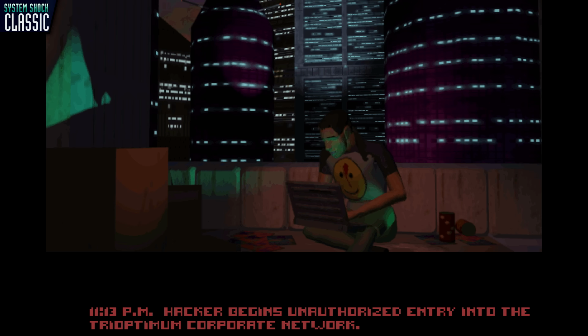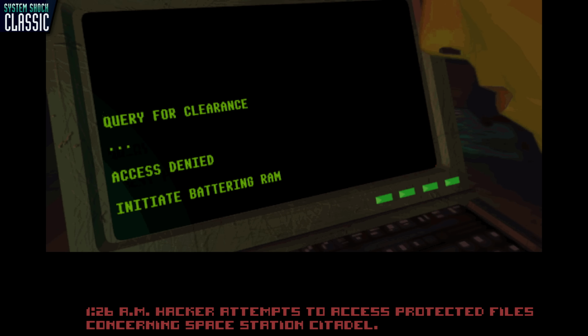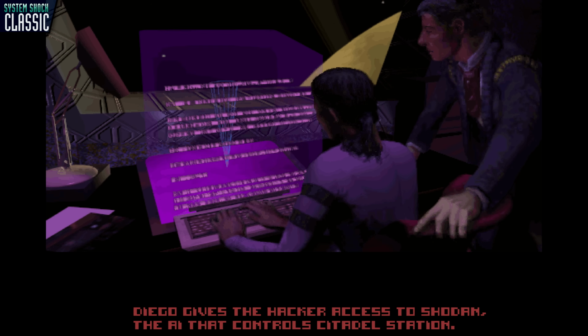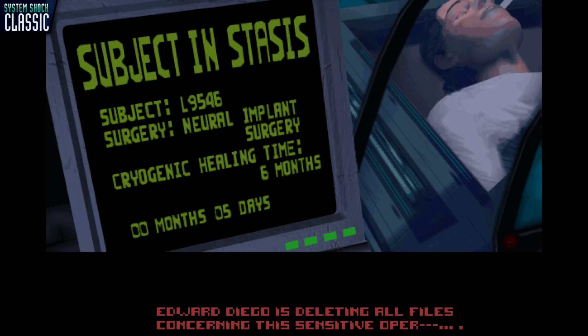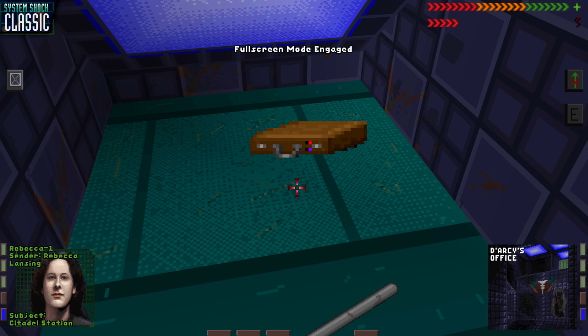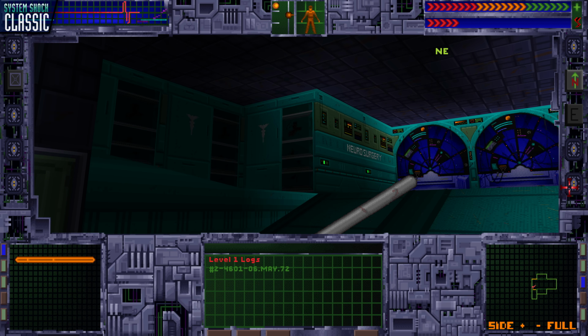The protagonist is a young, unnamed hacker who is caught breaking into the network of an orbiting space station called Citadel Station. He's then promptly arrested and flown to the station itself, where he's asked by Citadel's Vice President Edward Diego to disable the ethical constraints on Shodan, in exchange for the neural interface that the hacker had sought to obtain initially. It's an ambitious setup for a plot, especially for a game released in 1994. And thanks to plenty of additional audio journals and notes found throughout the course of the actual gameplay, the story is expanded upon further, setting the stage for the immersive sim genre for the decades that followed.